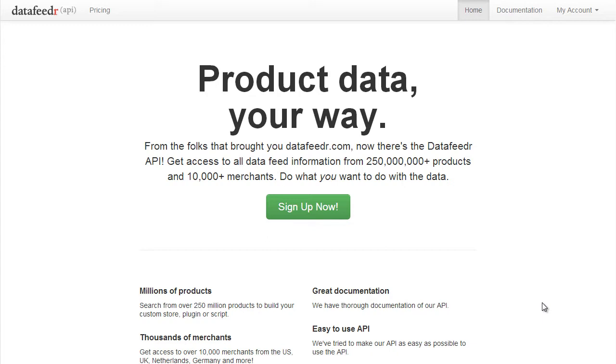Hi guys, Datafeedr have just released a brand new API. They've called it version 4, and basically it's just a raw product feed that lets you use the data anywhere you like, which is really exciting stuff, especially if you're a store or an online affiliate, because it means you get access to the actual core data without having to go through any of their user interfaces, etc.